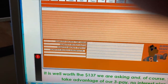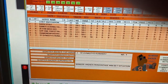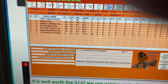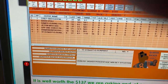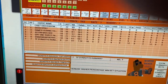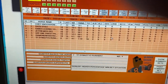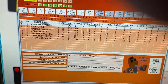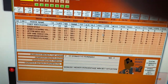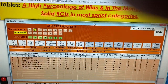Here's Delta Downs, for example — very suited to quarter horses. When you see this distance, that's like a 250-yard distance, and you can see this horse won and paid $8.80. Delta Downs, Evangeline Downs, Prairie Meadows, Los Alamitos, Ruidoso Downs — that's where you're going to find most of your quarter horses running, and those are the races you'd want to concentrate on for quarter horses. Those tracks also run plenty of five, five-and-a-half, and six-furlong races, and Quarterbacker does very well on those races as well.